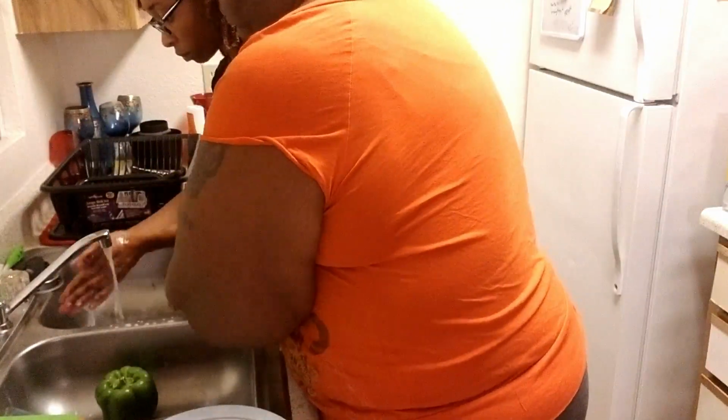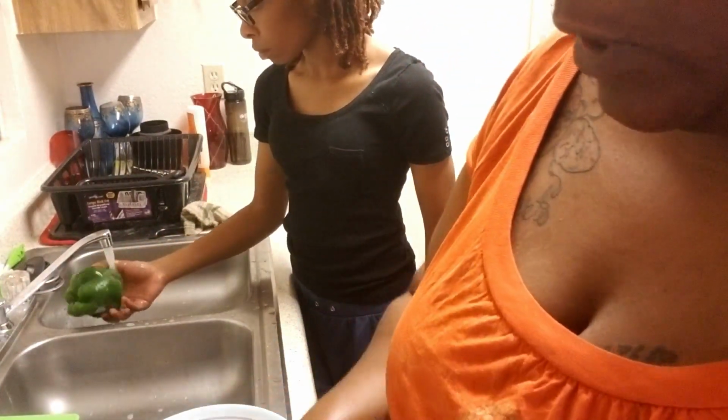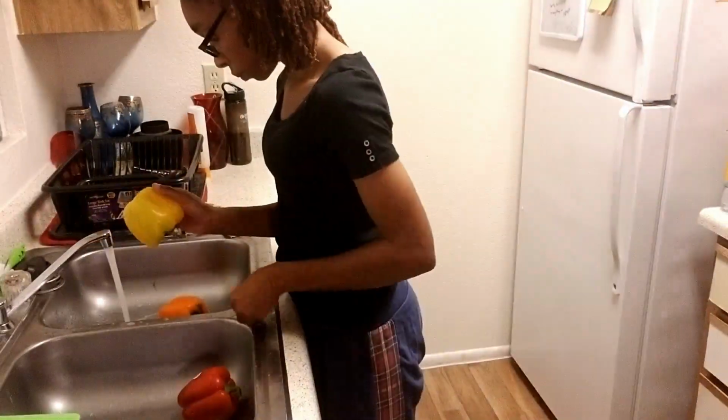Okay, so before we get started, we're gonna wash our hands. We got vegetables here. She got the water going, so she's gonna go ahead and wash off our fruit. I mean, our green bell pepper. Okay, now that we got all our fruit rinsed off, focus. Come on, focus.